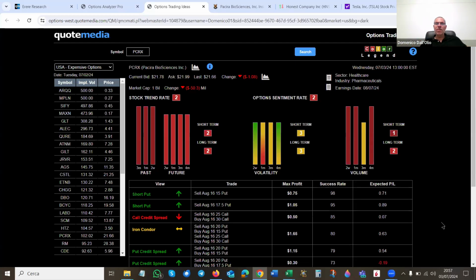Of course, I don't have the crystal ball. I cannot predict the future. Sometimes I get it wrong, as it happened with WBA last week. But what matters is that in the long term, the equity line on average goes up. So that's the goal. So that's it.